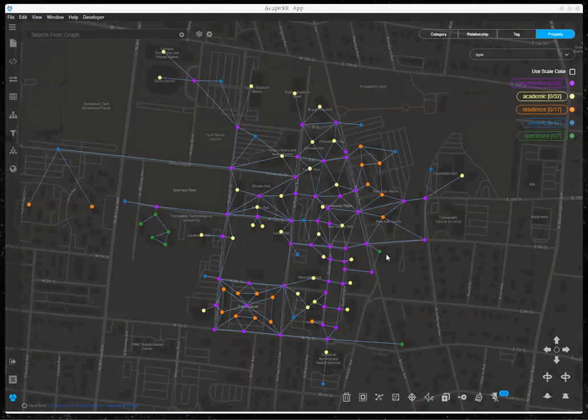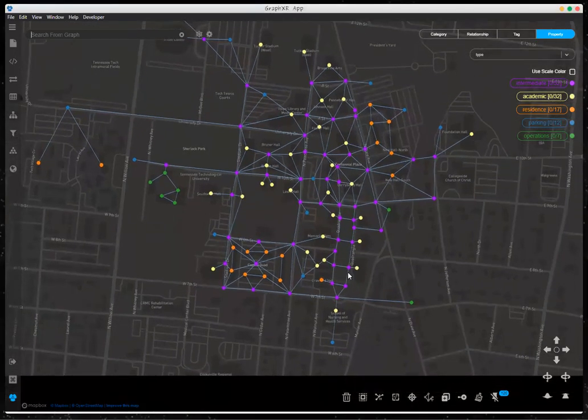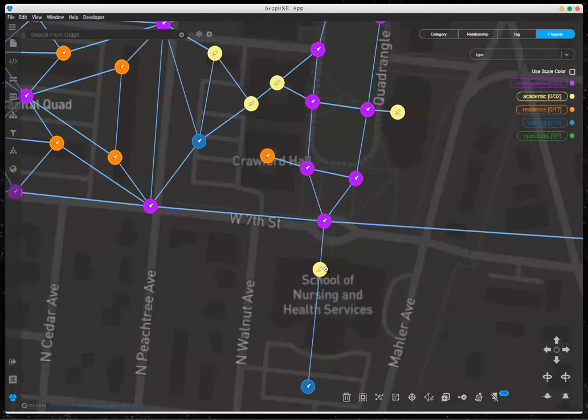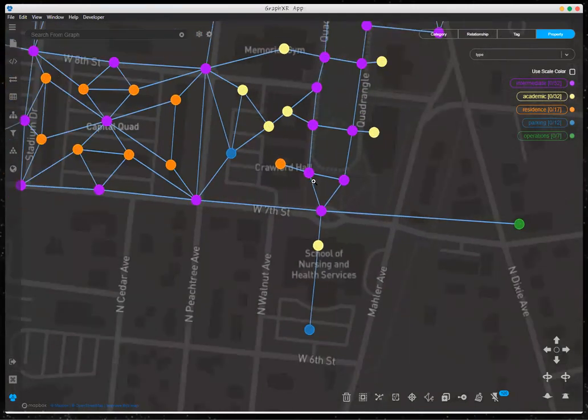And so what I have done is created a model that shows academic buildings as well as residence halls and parking lots and operations buildings, support buildings on campus. And what I wanted to do was to be able to show what happens in the transitions between classes as people are moving from places like Bell Hall, for instance, to other locations on campus.